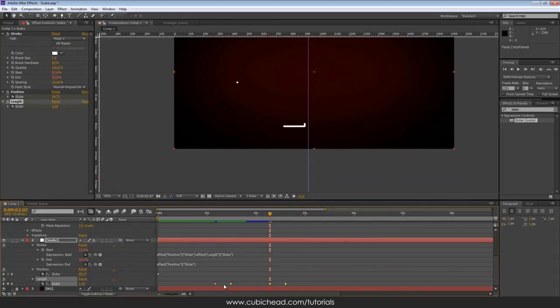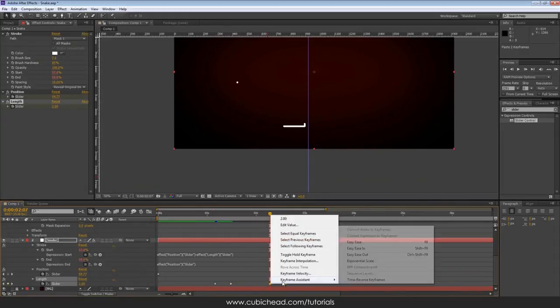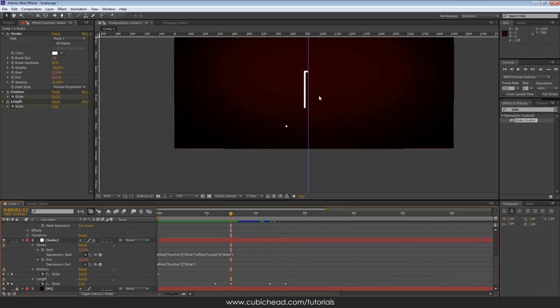Now I'll need to duplicate keyframes, and I'll reverse them, because the velocity of the snake is always the same throughout the whole animation. So it got from 2 to 3.38, so the difference is going to be 1.38.